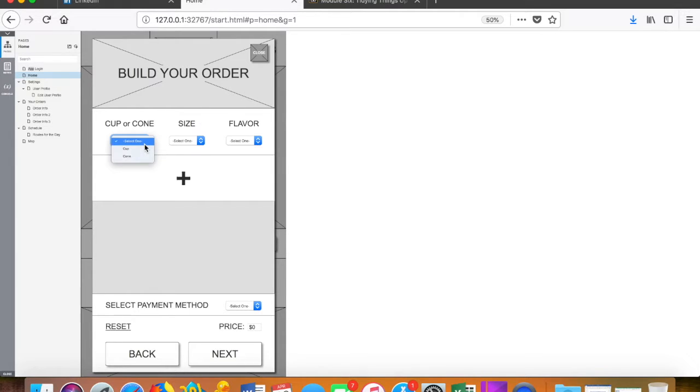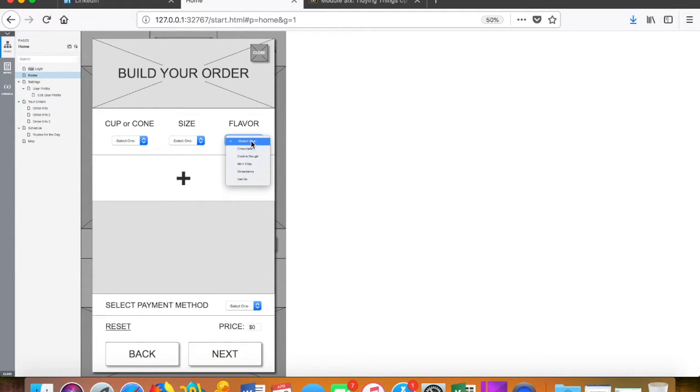These dropdowns allow the company to, again, be scalable, and you can add different vessels. Like if you wanted cup, cone, or say a waffle cone bowl, you can then add that as an option. Or if you wanted to add an extra large or change the price, the company would be able to come in and edit these, scale them up, scale them down, and really build out their app the way they want. And flavor the same way, they can add to this option.